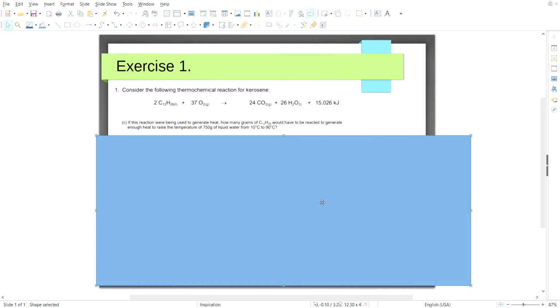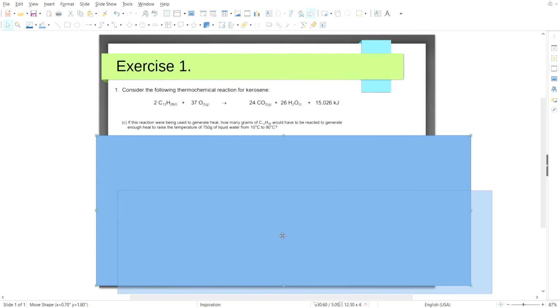This exercise is asking us to find how much kerosene is used to heat up the temperature of 750 grams of water from 10 Celsius degrees to 90. In this case, we don't have to worry about a change of state, so basically we're going to be doing an exercise of conversion of units. I'm going to work first on converting this into kilojoules, and then in the second video I'm going to focus on conversion of this amount from kilojoules into grams of kerosene.